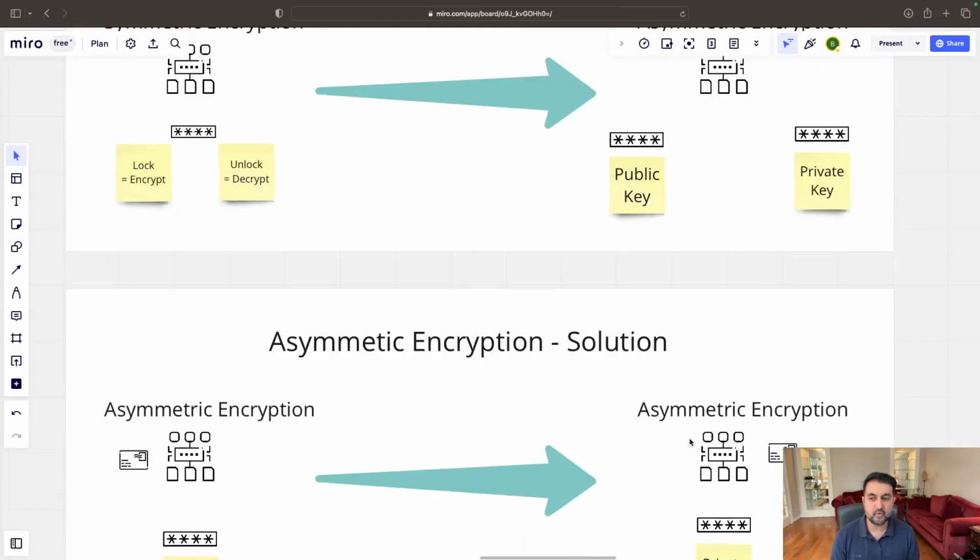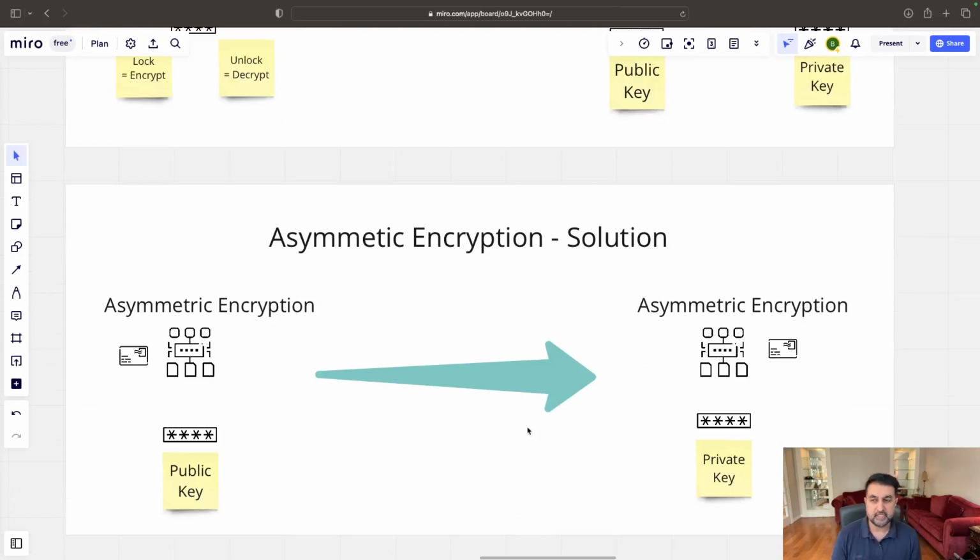So let's take a look at how we can transfer that letter or email through asymmetrical encryption. Again, I'm the one sending. So I would use the public key of this algorithm, encrypt the message, and send it over to my friend. On my friend's side, he would take his own private key and decrypt the message. So you've really worked this out.